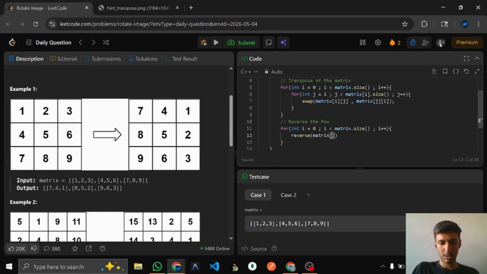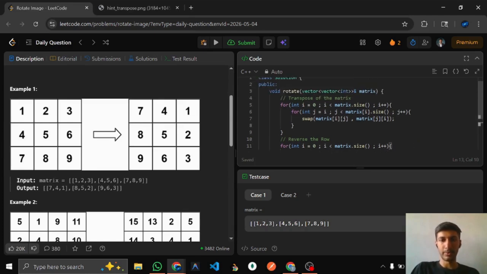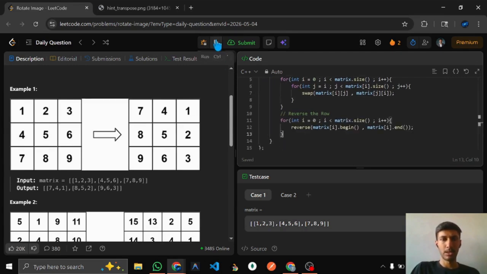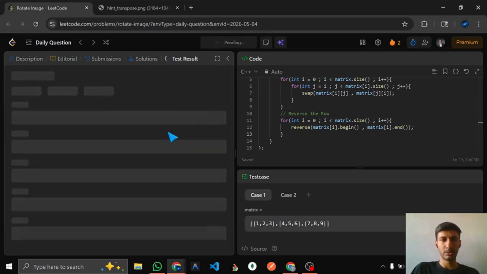So we reverse matrix of i dot begin till matrix of i dot end. The return type of this function is void, so we do not have to handle any data type. It will work according to itself.